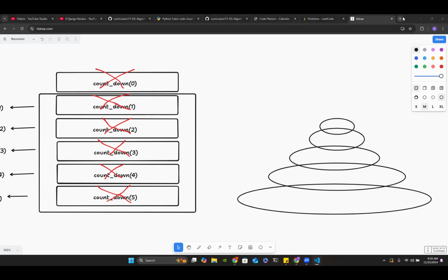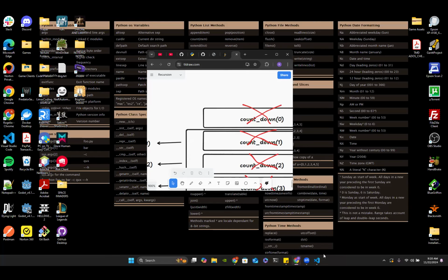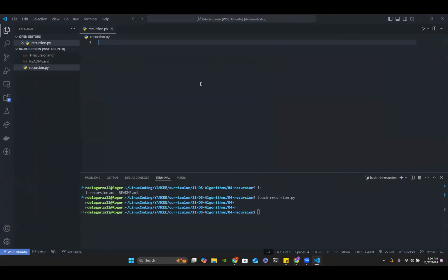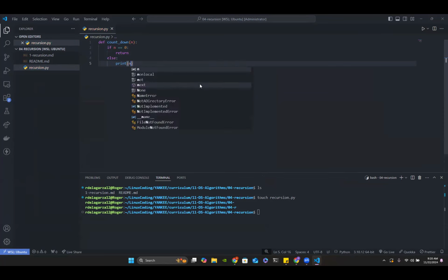Let's see that in code. So we define the function countdown, and it takes in a number. And we say if n is equal to 0, then return. Else, I want to print n.